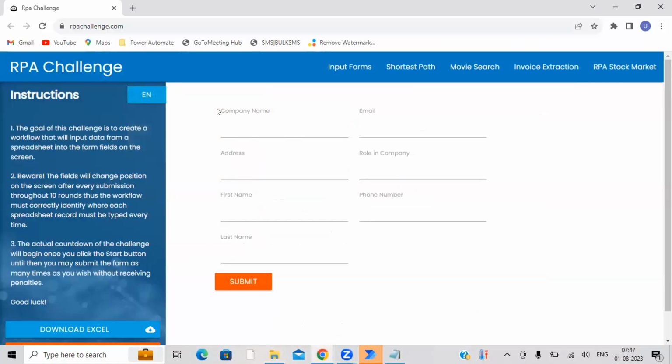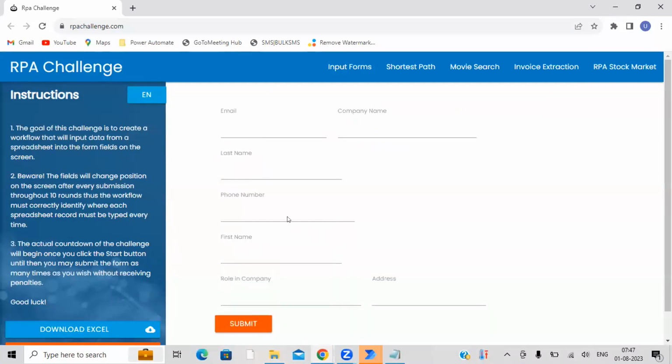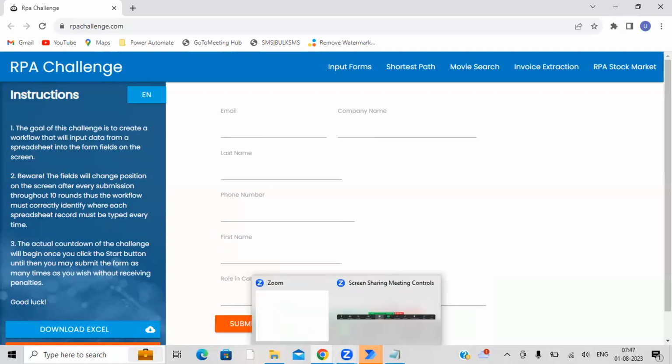When this page loads, every time the field position will change. So this is company name, right? Click on submit. Now can you see, the field is not in this position, it's address. Correct. Click on submit. Every time the field position is changing, it might be top, bottom, left, right, middle, anyway. So that is the reason for what is happening here.